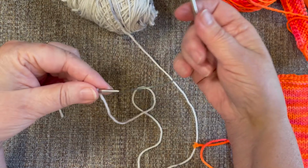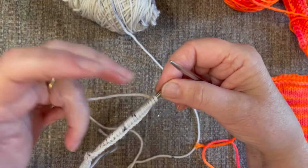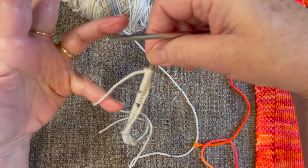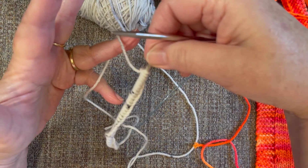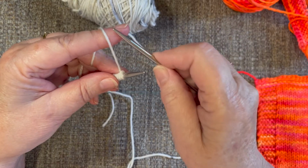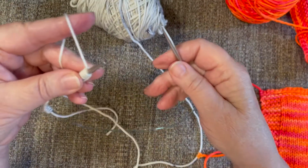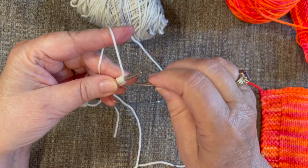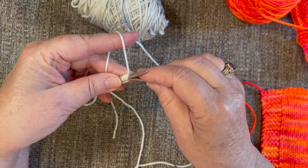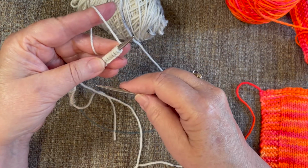So, okay. We're going to pick up our yarn like I showed you before, and it's actually under the little finger, coming up over the next index finger, under the middle finger, up over the index finger. I should have said ring finger down here. This is the index finger. And we're holding the yarn just like you were for when you were knitting your cast on, or if you did the long tail cast on, that's fine too, and you want 35 stitches.